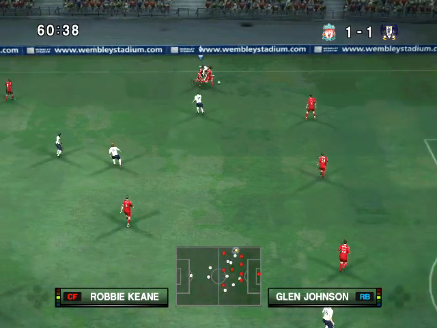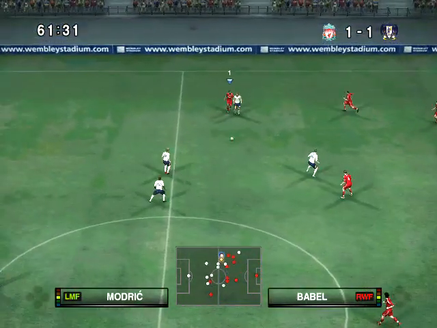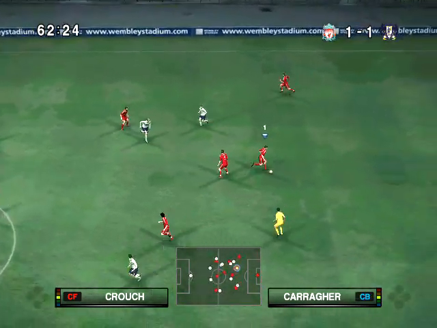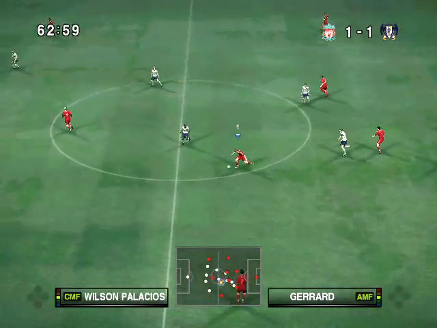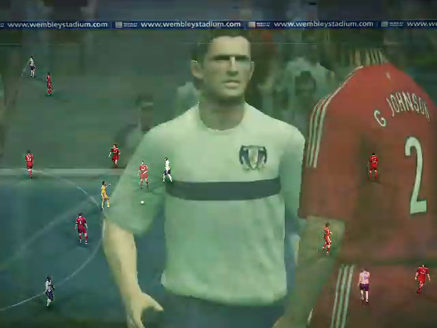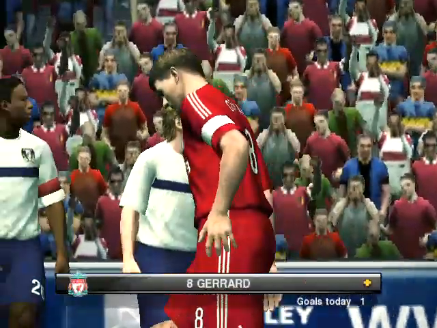We've reached the hour mark. Chance for a cross. Modric. Here's Crouch. Carragher. Akilani. Andrea Dossena. Gerrard. Chorluka. Robbie Keane. Had a silly foul really given away in that area. The positioning of the referee so far has been excellent. He's not missed anything. Tempers flaring here, several players coming in and having a right old go at each other.